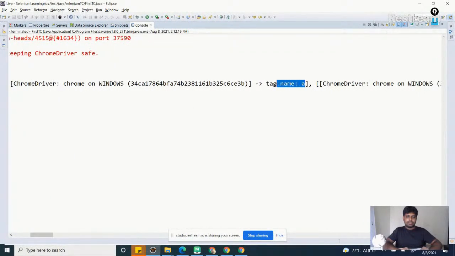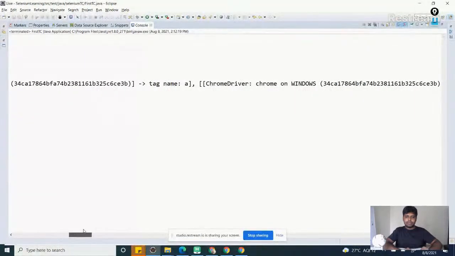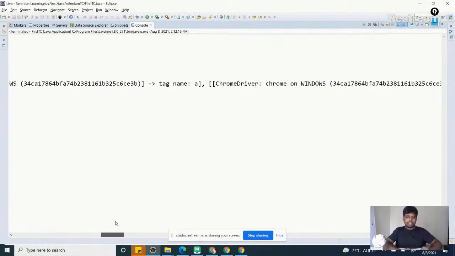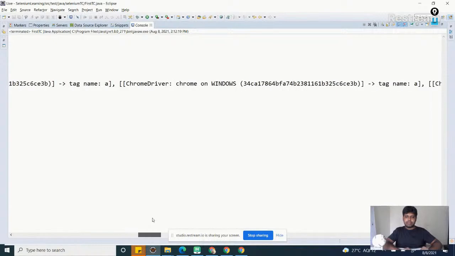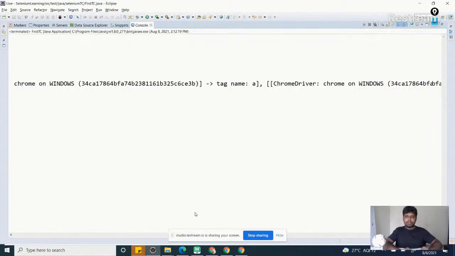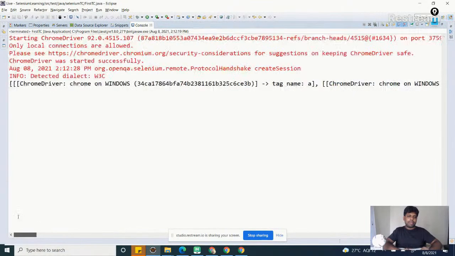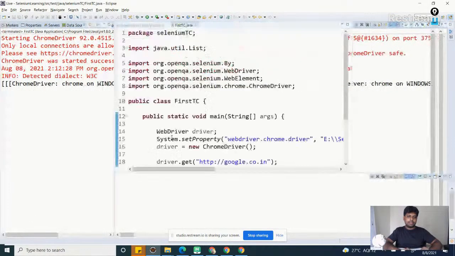So this A is also one tag name, and there are this many tags. We fetch all the link names. We have multiple tags, but we want the tag names.